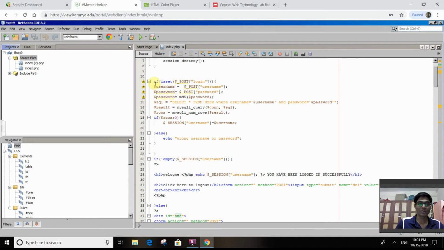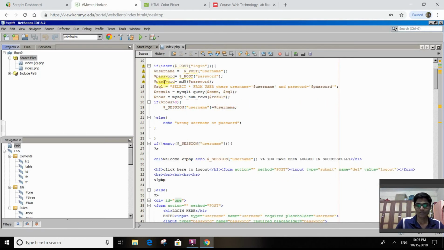As we know, dollar is the symbol to access or assign everything in PHP, and this keyword $_POST with username and password helps us to get the data from the PHP page. And for $password, as we have seen here, MD5 helps us to convert it into hexadecimal values, and $password is the variable name. Similarly I have written code here to display everything from the table: select star from user where username is equal to $username and password equal to $password.